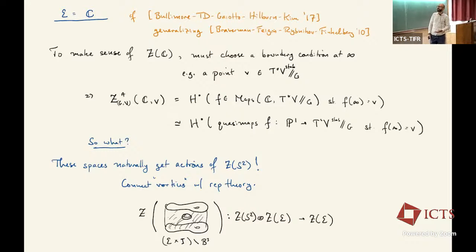Oh, sorry. Well, so if I say quasi-maps, it's quasi-maps into a smooth thing. Or I could just say it's maps into the stack with a stability condition, where the stability condition is that you don't hit the unstable locus more than a finite number of times. I was trying to balance notation that might appeal to different people and might have done a poor job mixing it all up in the end.